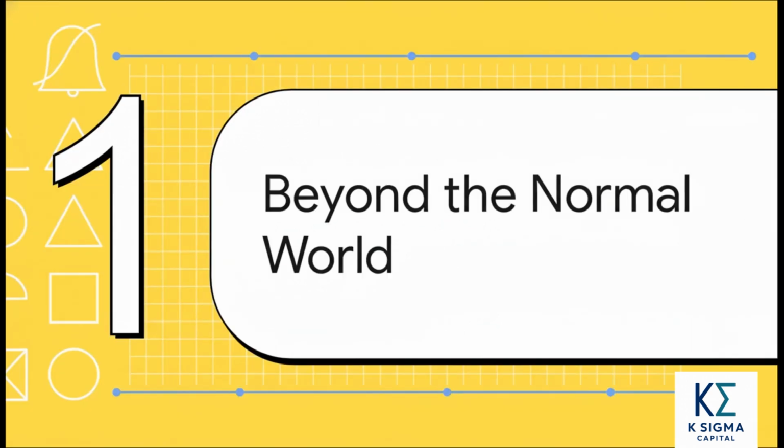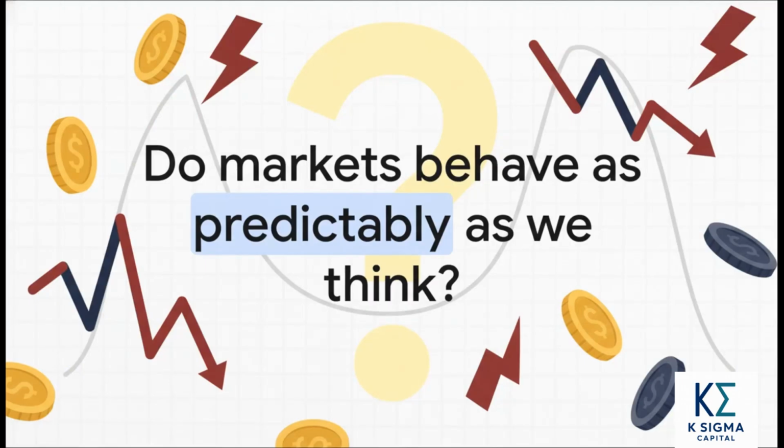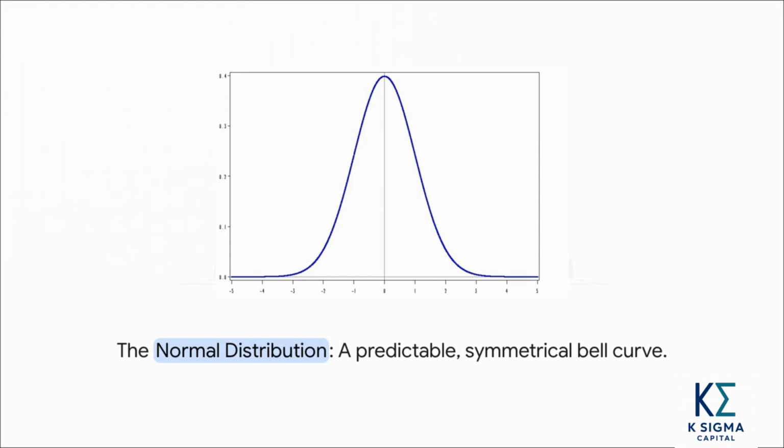All right, so to really get why kurtosis is such a big deal, we first have to talk about the world that a lot of financial models think we live in. You know, this perfect little world where everything is neat, tidy, and super predictable. But let's be real for a second. Is that really how markets work? Are they as neat and tidy as a coin flip? I think any investor who's been around for a bit, especially through some tough times, knows the answer is a big, fat no.